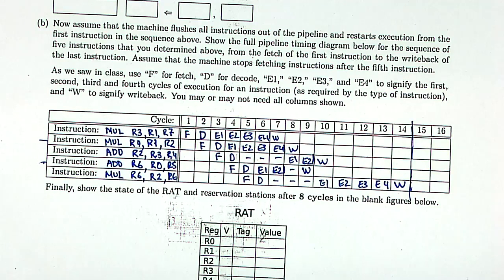Yeah, that's right. So some of them would be held back. The actual broadcast would be delayed. So the functional unit would stall, and then it would broadcast at a later point in time when the bus is free.